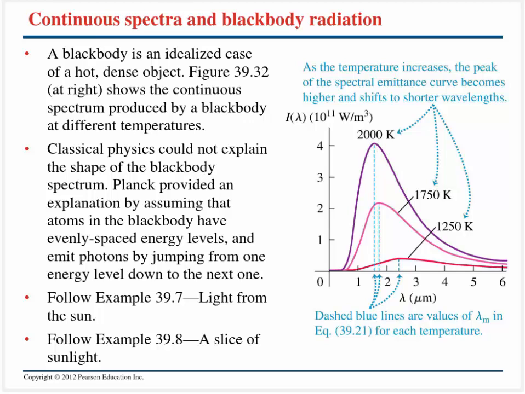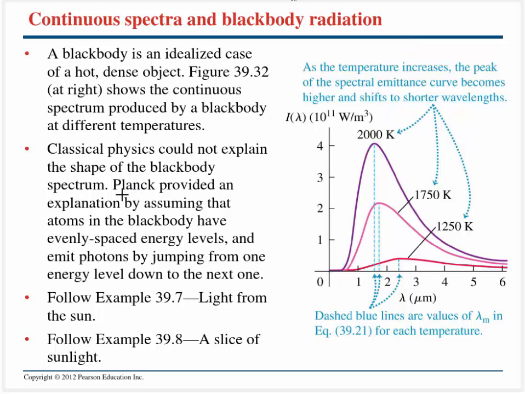Now, it does turn out that classical physics predicted only this little portion of the spectrum. However, we had something called the UV catastrophe, where as wavelength keeps on decreasing, the intensity would increase as well. That was actually a bad thing. That's not the way the world actually works. And it took Max Planck with quantum physics to explain why that didn't actually happen.